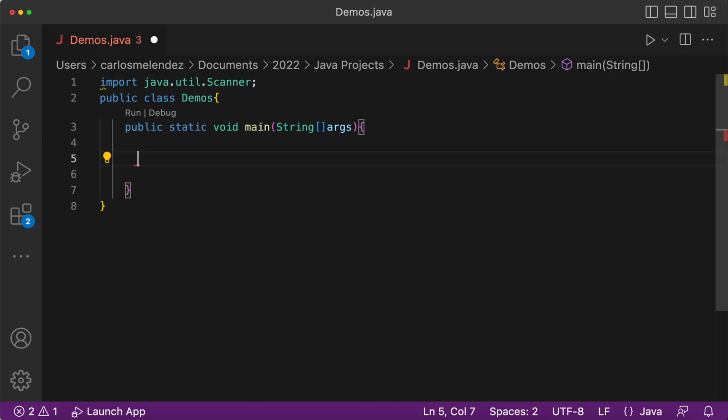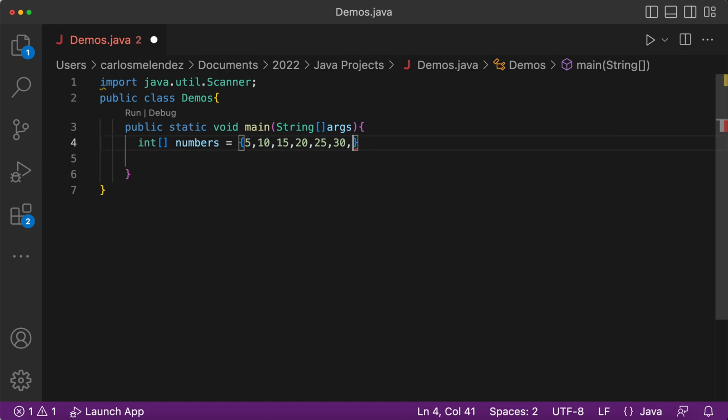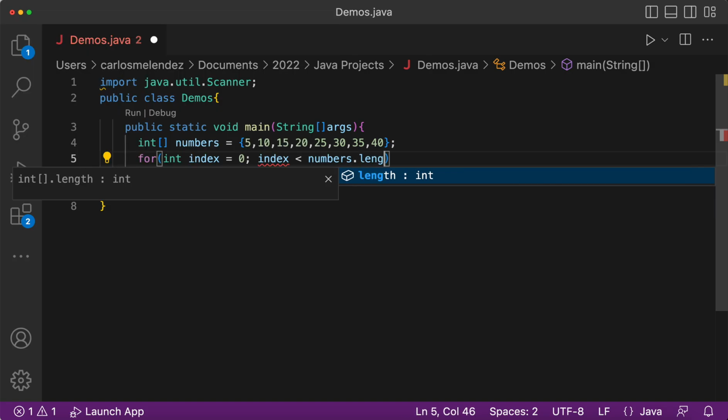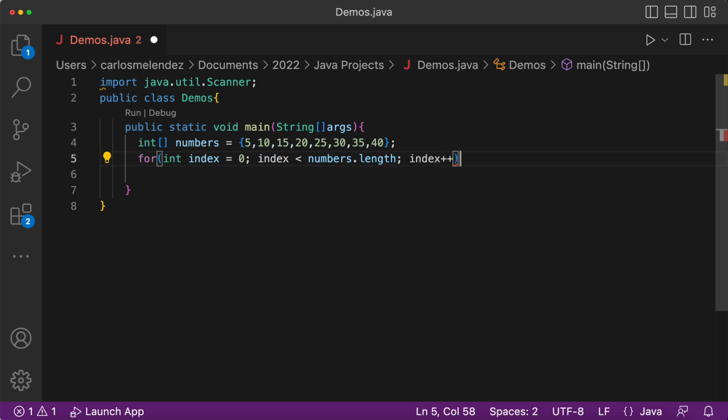So I'm going to say int array of numbers equals 5, 10, 15, 20, 25, 30, 35, 40. And now I'm going to say for int index equals 0, index is less than numbers.length, index plus plus.